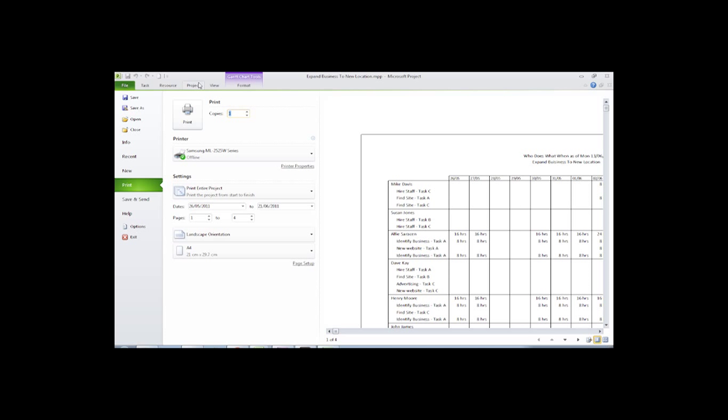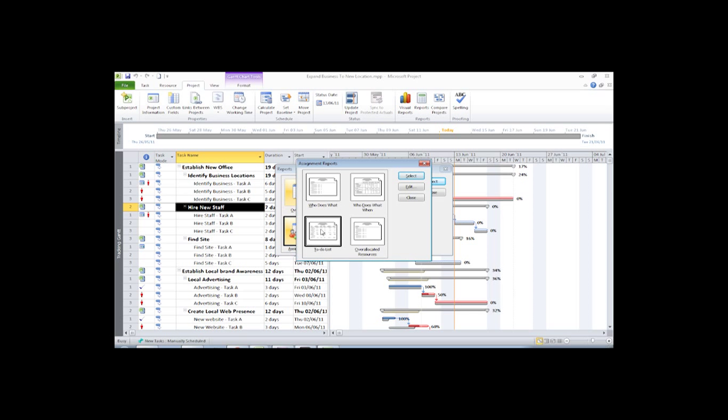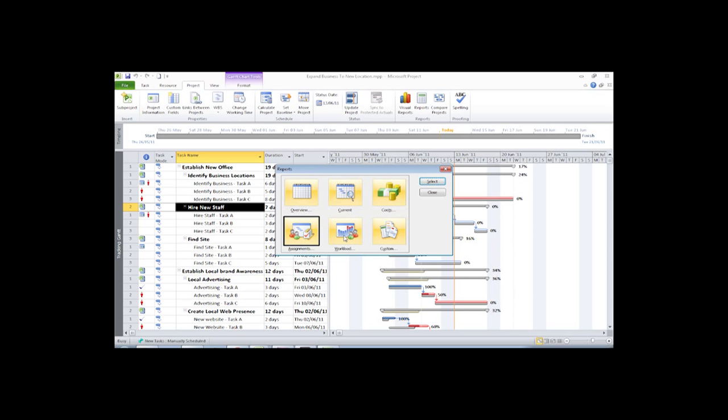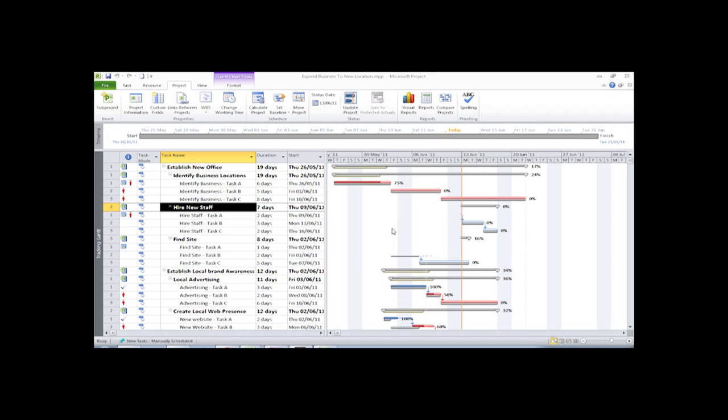Another useful report in the assignments category is the to-do list, which can provide a list of tasks for one specific resource. Very helpful in organising the workload of individual resources or circulating to the team at the start of a week. In the next report category we have workload reports. There are only 2 reports of this type, and they're both simply tables representing the information found in the task and resource allocation views of your project.